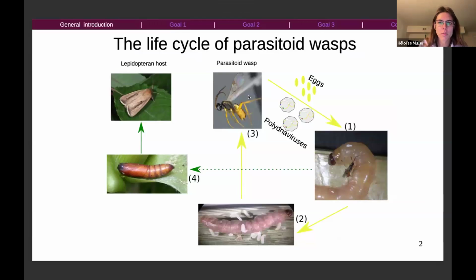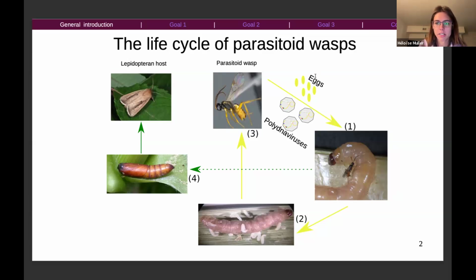So during my PhD, I was interested in parasitoid wasps and their associated polydnaviruses. A parasitoid wasp is a wasp that needs a host to spend its development in. On this first picture, you can see an example of a wasp that injects its eggs in a caterpillar. About 2 weeks later, you can see the wasp larvae that go out of the caterpillar. Of course, the caterpillar usually does not survive such a parasitism.